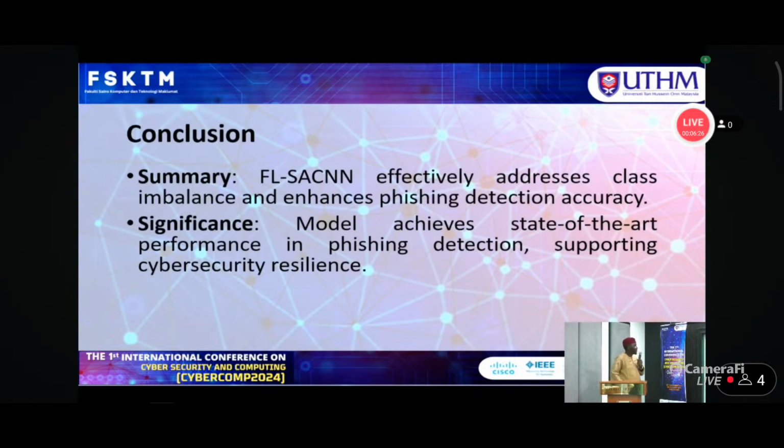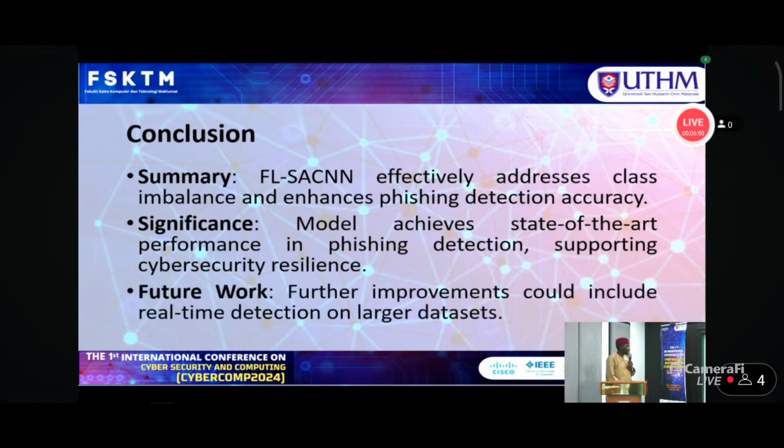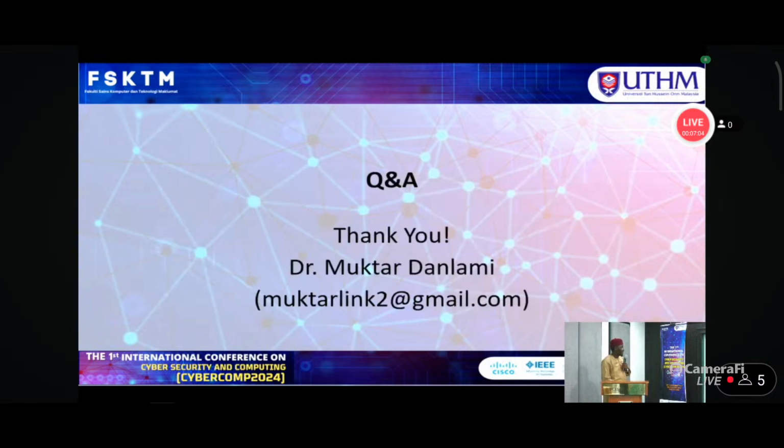So in summary, the focal loss self-attention CNN effectively addressed the class imbalance and enhanced phishing detection accuracy. The model achieved state-of-the-art performance in phishing detection, supporting cyber resilience. Future work will be improvement in real-time detection on large data sets. So I think that's all. I'm open for questions, or you can direct your question to my email.